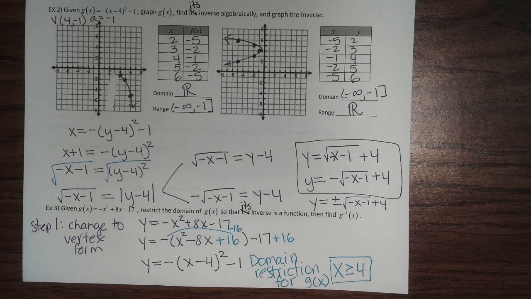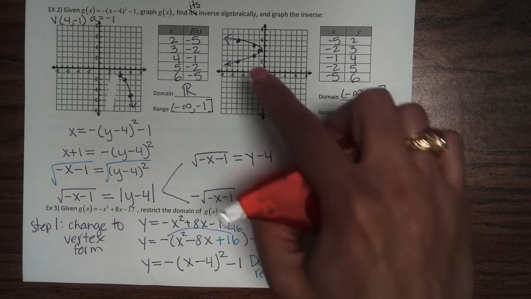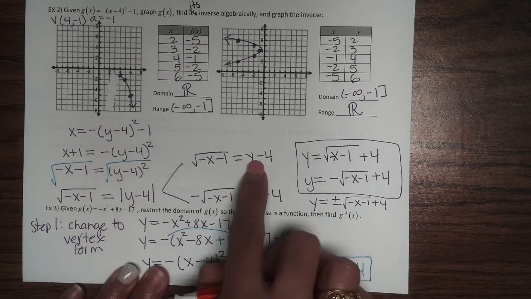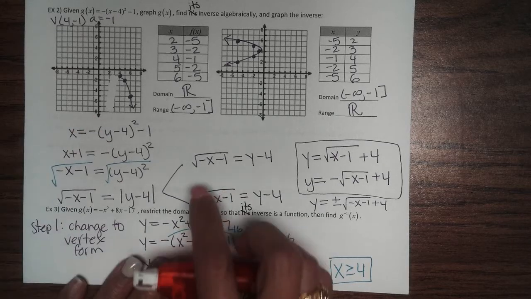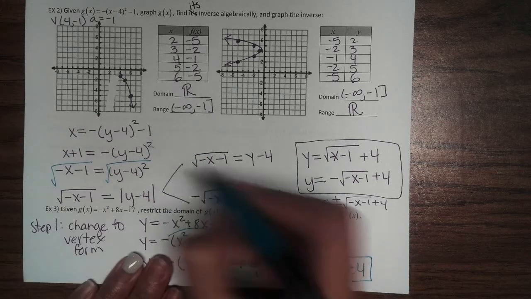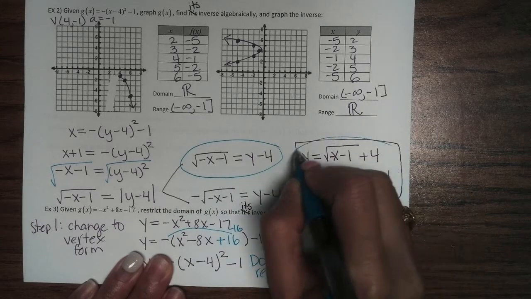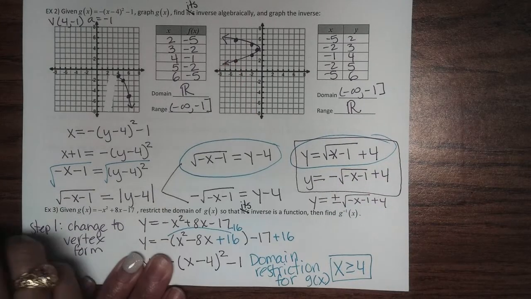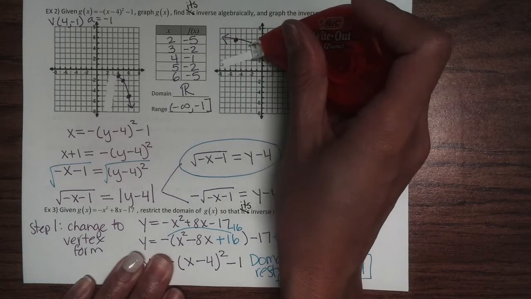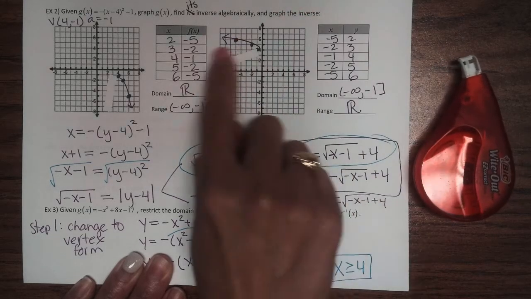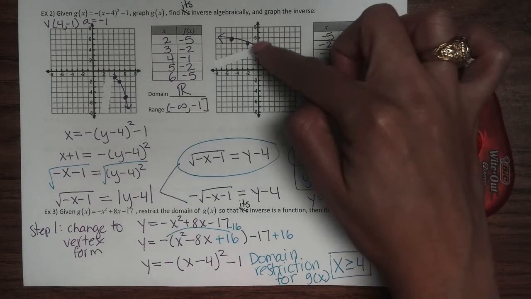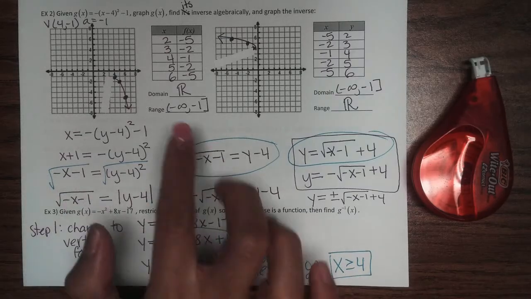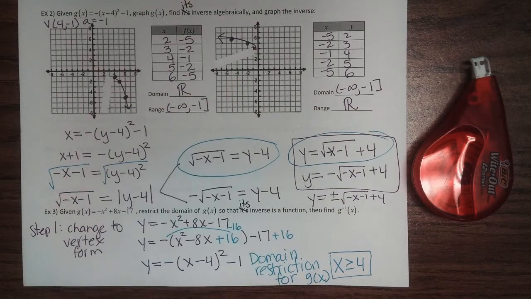Okay, now here's what happens if you do restrict the domain. Then that means that your inverse, instead of graphing the positive case and the negative case, because you went to the right of the vertex, we're only going to be graphing the positive case. So like this one here, the positive case only. So on your graph, you're only graphing half of the parabola, or yeah, half of the inverse. And it would be the top half. The top half matches the right half here.